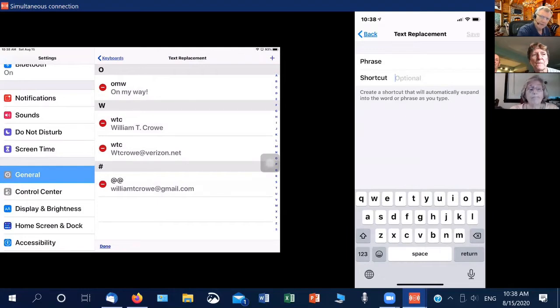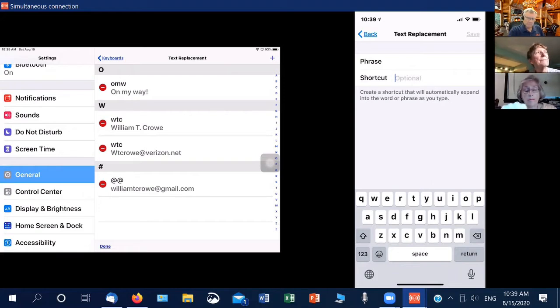Bill, I have the text replacement on my iPhone, but I don't have it on my iPad under keyboard. You have the most recent operating system? It's the 7th generation. No, what's the OS you have on it?